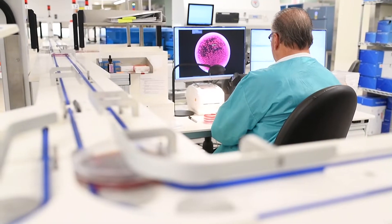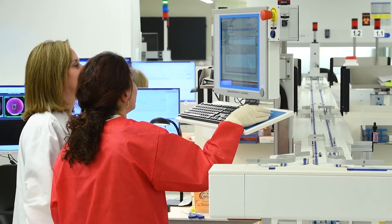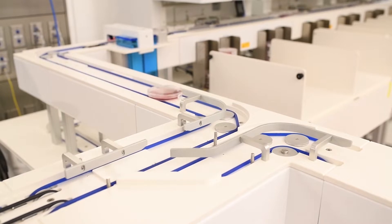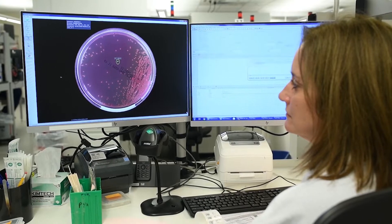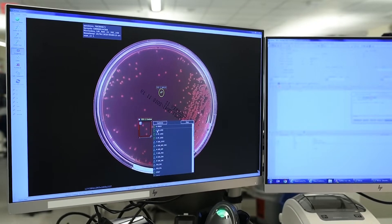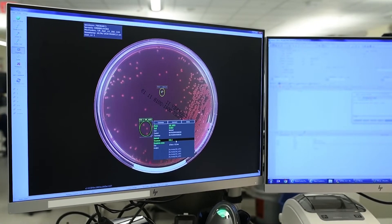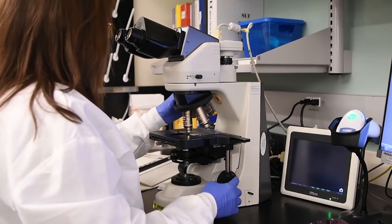In the Department of Pathology, we have a division of clinical pathology, and clinical pathology encompasses areas of the department that perform laboratory testing. Some examples are the hematology lab, the chemistry lab, the molecular diagnostics labs, and the clinical microbiology lab. Many of those labs are run by physicians who are MD pathologists — they went to medical school and did residency programs in pathology and got specific training that provided them with the expertise to run that clinical laboratory.